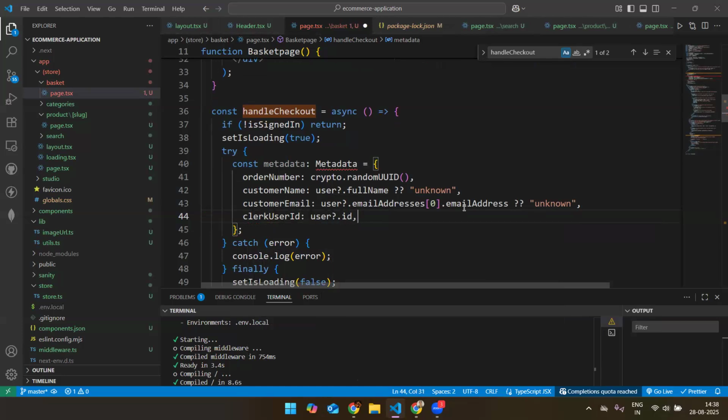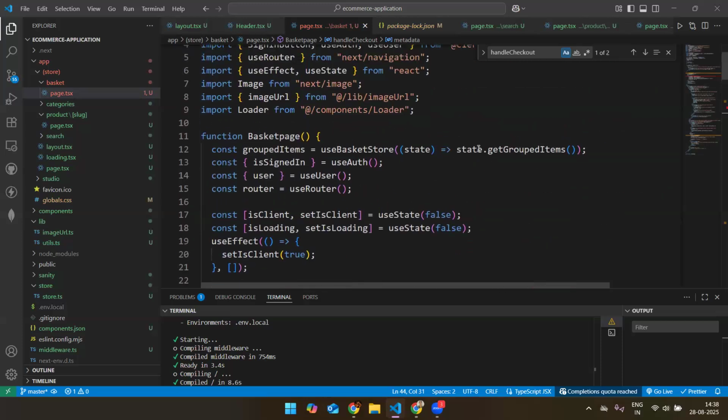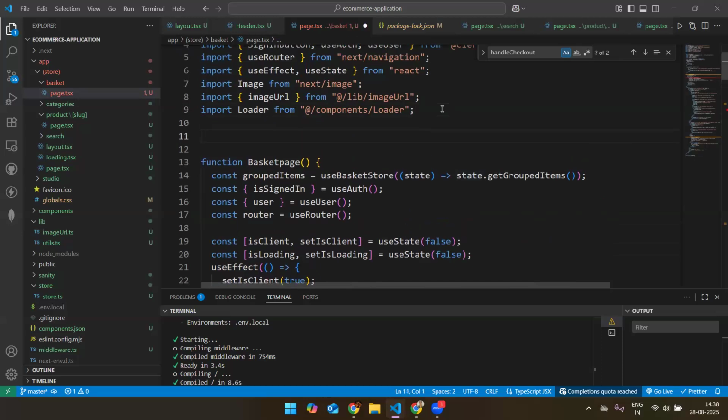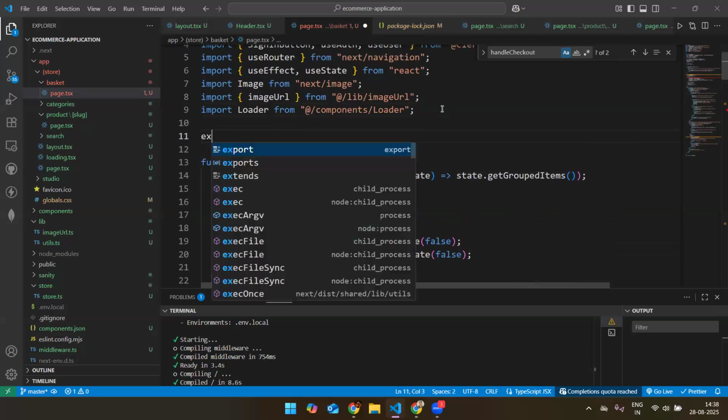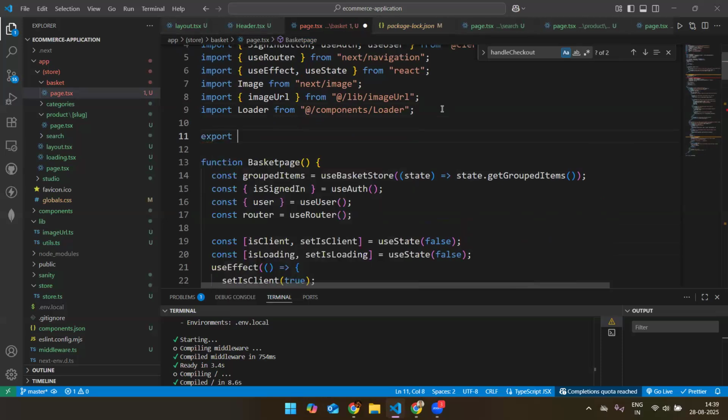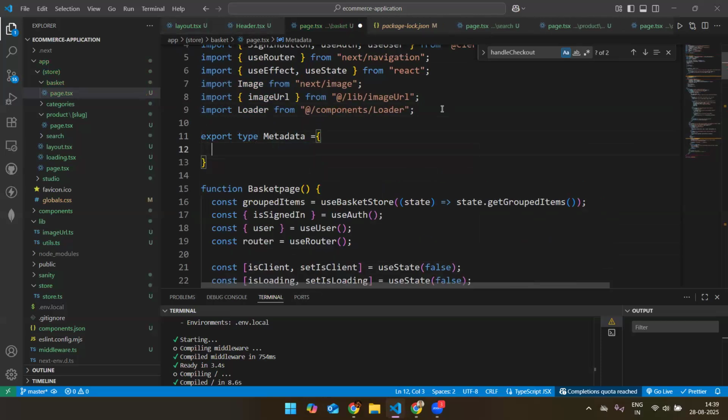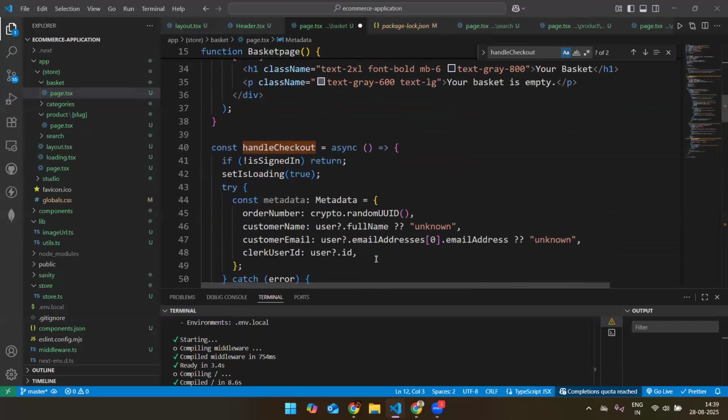For now, we don't have the metadata, so we could just assume that metadata is up here. It's like export type, and I'm going to say metadata, and I'm going to have everything. Just for now the implementation will be like this.